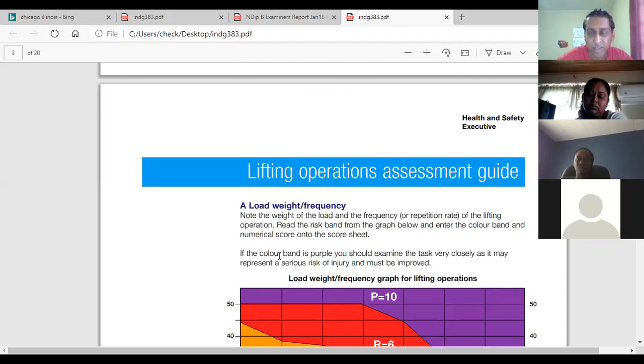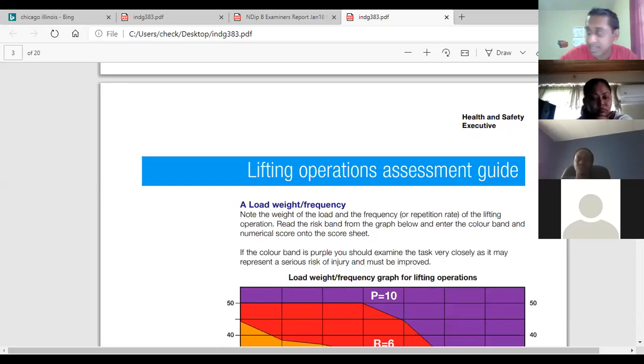So that's what you're seeing. And then when you finish all of those charts, you come up to the next category, which will be carrying. And then you see the same criteria again: load weight, frequency, grip on the load. When you finish that, you come across another grouping, which will be team handling, right? So you're not using all the categories at the same time. You're just using what pertains to your task. If you observe somebody manually handling by lifting, lowering, then you're just using the first sets of charts.